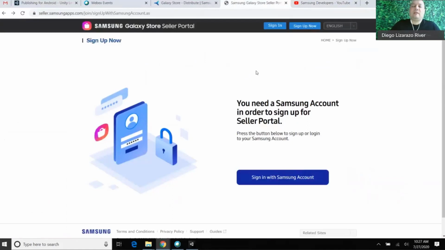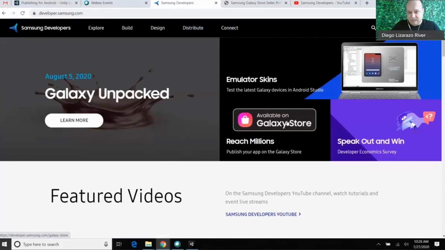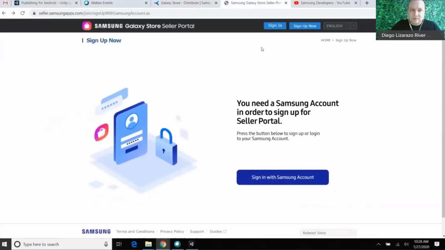Again, at developer.samsung.com, you go to Distribute, Galaxy Store, or the link in the big banner at the very top that says Galaxy Store. Then you should be able to get into the Seller Portal, where you can sign in or sign up.